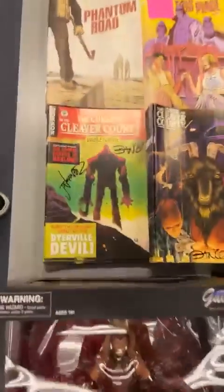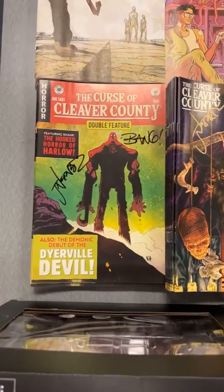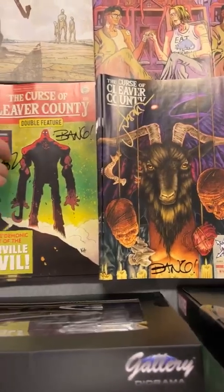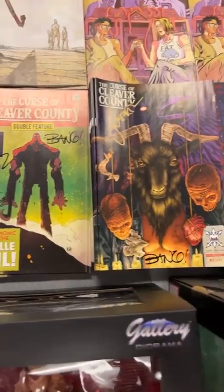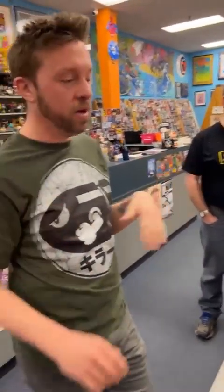They're starting a new ongoing horror series that is awesome. They previewed it for us. These are the one-shots that kick off The Curse of Cleaver County. They are signed, most of them. The first ones are signed, so I think there's probably 5 or 10 signed ones in there. And then the rest are just the awesome one-shot. $3.99, 2 stories, super horror. There's a slasher story in there that's going to be ongoing for the time being, and a demonic serial killer deal with the devil.